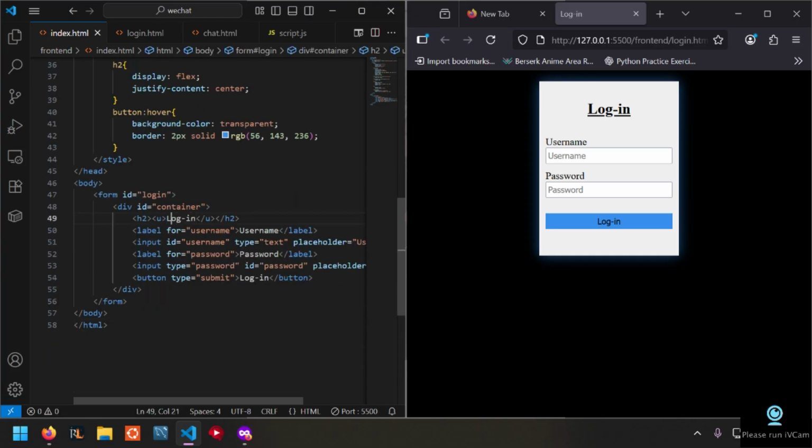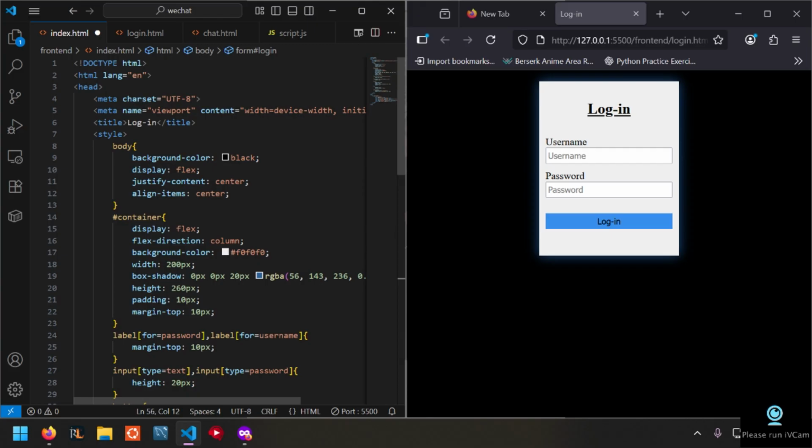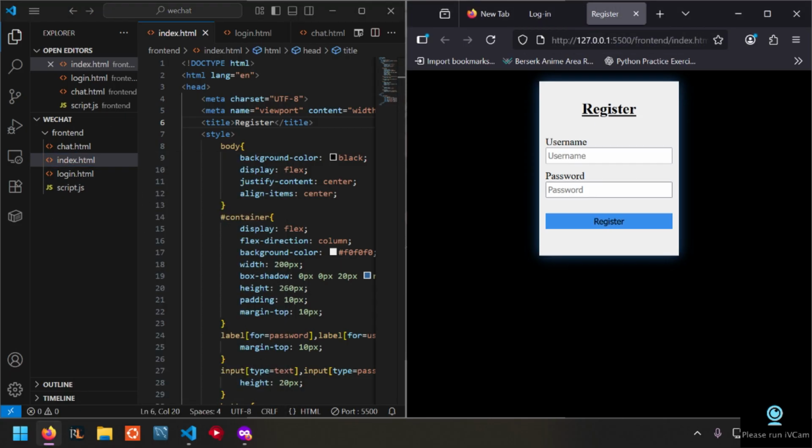And change some of these values here. Register and login. Very good.